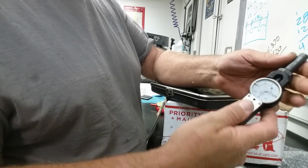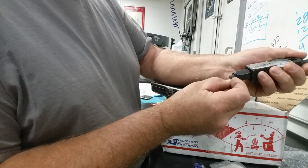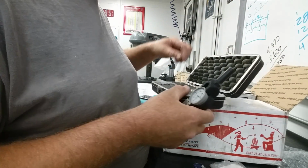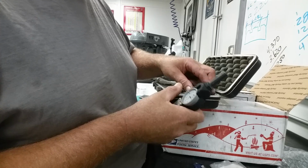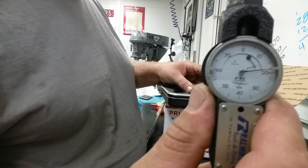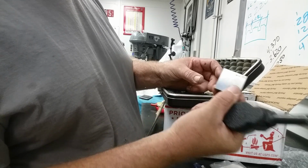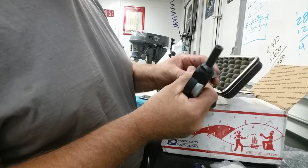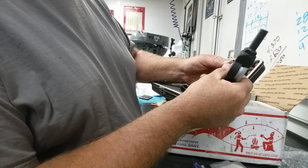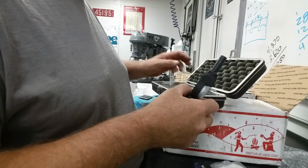That might be some kind of hardness tester or something. I don't know whether I can get the needle to move. Does it unlock somewhere? No. Is there any instructions with it? No. I believe this to be an early hardness tester. That's not a dial indicator. This is a little gauge block. It says 62 RC on it, 62 Rockwell. And there's another one, 49 RC Rockwell. So this is a hardness tester.